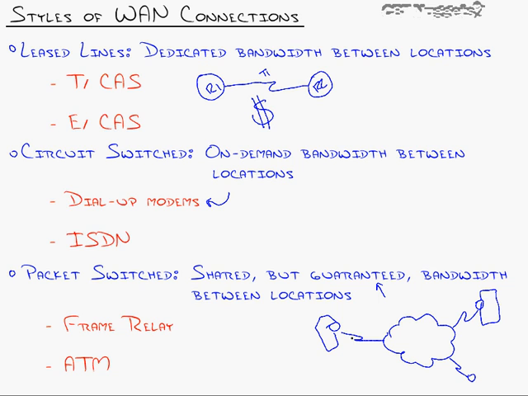The great thing about these kinds of connections is I could have one serial interface, one serial port that connects to the cloud and connects to multiple offices through this concept known as virtual circuits. Just a simple concept that you call up the service provider and say, hey, I want to use frame relay and I want to connect to Texas and Florida. And they'll say, okay, well, here's the price for each one of those connections. You say, great. And they'll set up a virtual circuit through their cloud that your router can go through to get to those offices. So it's very flexible.